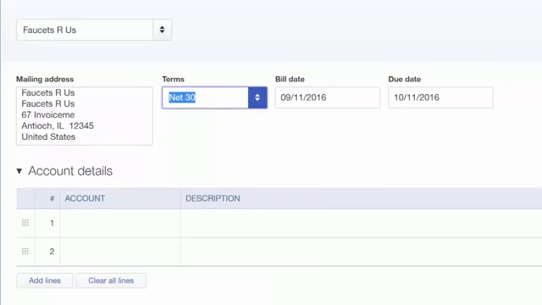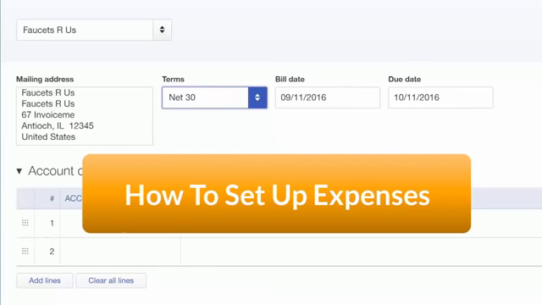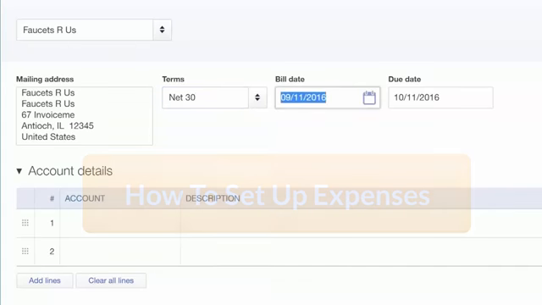The Terms field is the payment terms. They will automatically populate with what was set up in the vendor profile. If you did not set special payment terms for a vendor, then this field will default to the payment terms for all vendors. During the Setting Up Expenses lesson, we walk through step by step to show you how to set default payment terms for all vendors. Click this link to watch this video.